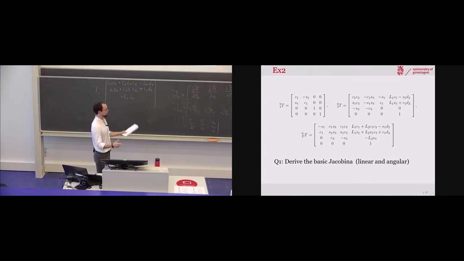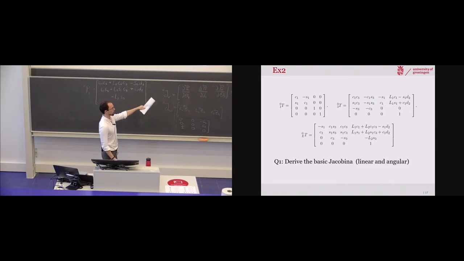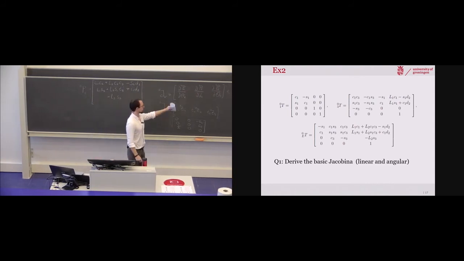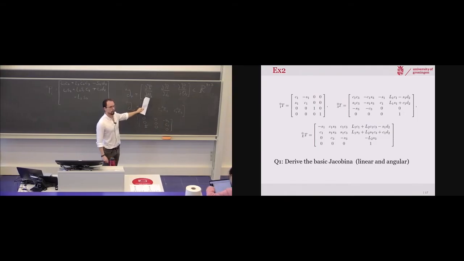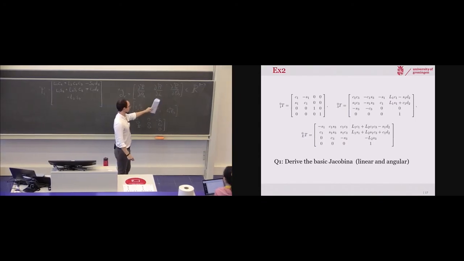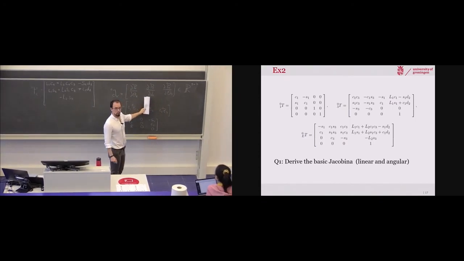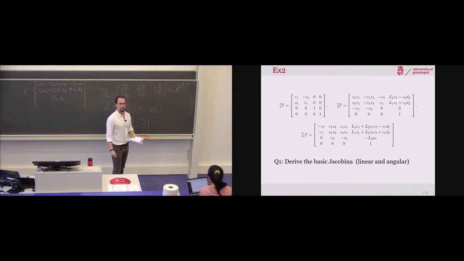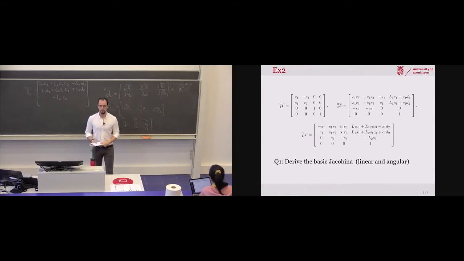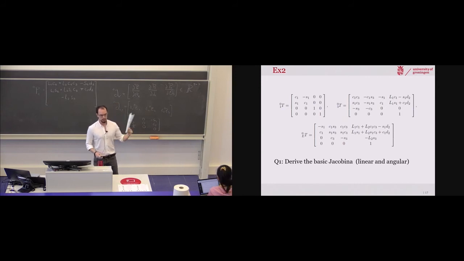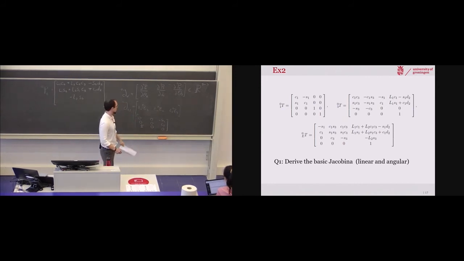Therefore, to recap how to compute the Jacobian, if you have this vector, the only thing that you have to do is to derive with respect to the joint variable, okay? So the first column of the Jacobian will be the derivative with respect to the joint variable of joint 1. The second column will be the partial derivative with respect to the joint variable of joint 2. And the third column will be the partial derivative with respect to the joint variable of joint 3.